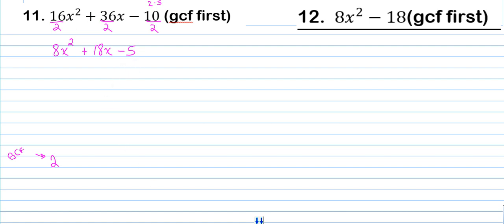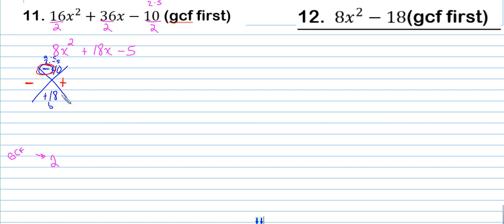So we have a trinomial, which means we need to try the x games, okay? A times c goes on the top, b goes on the bottom, so we have to do 8 times negative 5, and you get negative 40, okay? And then the positive 18 will come down to the bottom, okay? And so we have a negative, which means that we will have different signs right here, okay? Because different signs you subtract, and so we need to subtract the numbers that multiply to 40 to get an 18, okay?